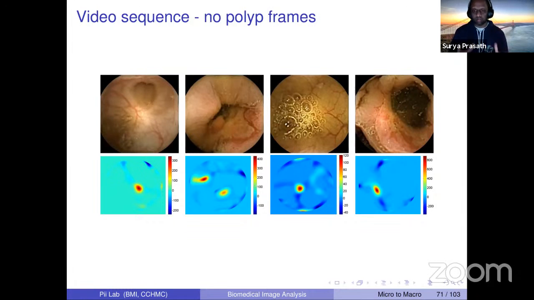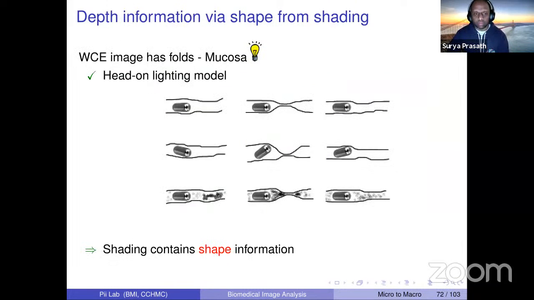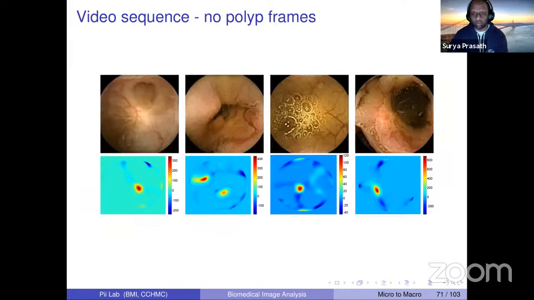So remember, in this kind of imagery you have 8 hours of video, and the gastroenterologist is looking at it for already 2 hours. You want to reduce the time to 30 minutes or something. Obviously, you cannot say, here is the polyp frame. That's going to be very hard, even for deep learning models. So in this case, our aim was not to have a highly accurate model, but rather to have fewer false positives and not miss the true positives. So we reduced from 55,000 frames to close to 1,000 frames, which is already a big time gain. That's the reason why we used a very simple protrusion measure, and it worked. We field tested it, and we were able to find not all the polyps, but almost all, the majority of the polyps.